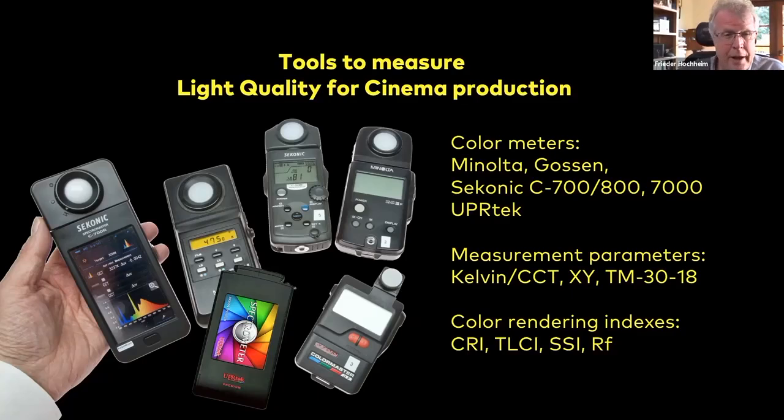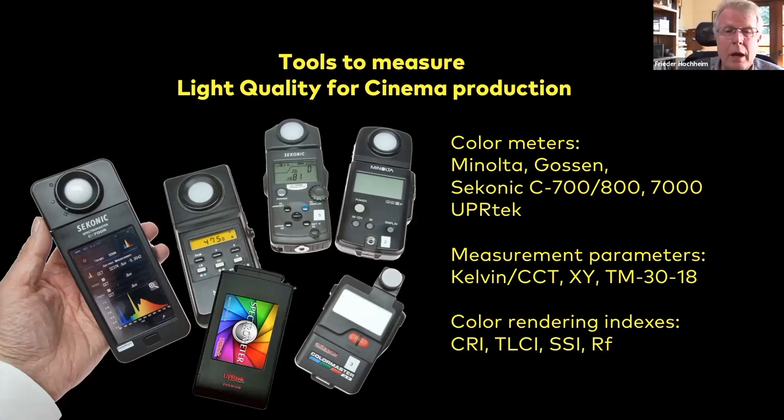21st century. The Sekonic C700 is about the closest thing that I can point to nowadays that actually is relevant to our industry. It's designed for our industry. But take note that the corrective data on those meters is predicated on the average response curve of an HDSLR, not that of a cinema camera. So using it as a comparative meter, looking at different light sources, it gives you at least a measurement perspective that you can say there's a difference of X between these, and it then gives you something to at least move forward and test on.